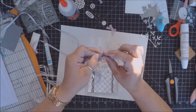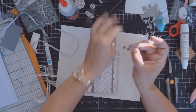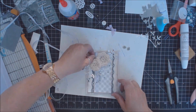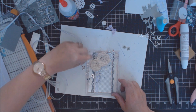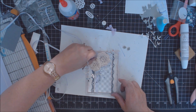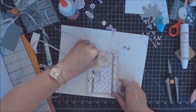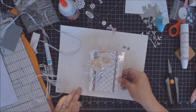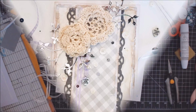I have one little tiny heart left, and I hate to leave this guy all by itself, so we're going to have one little lone heart stuck in just right up here. Did she put that there? Well, yes, she did. It's just kind of tucked right in there. You wouldn't even know it's there unless you looked really, really hard. I sometimes do that with my extra embellishments that I just don't know what else to do with, and I hate to waste them. And I'm just going to shake my card and make sure I didn't miss a sequin, and I didn't. And that is card number 10.